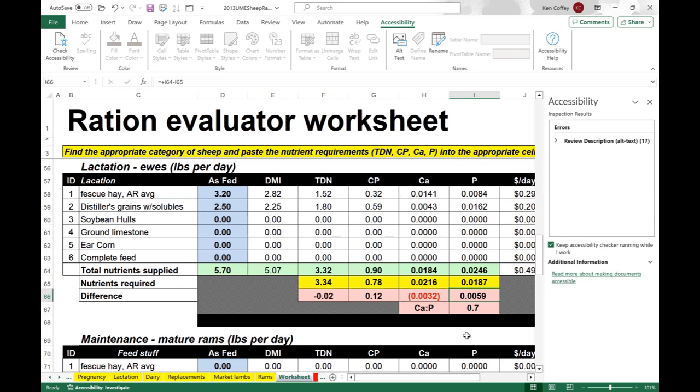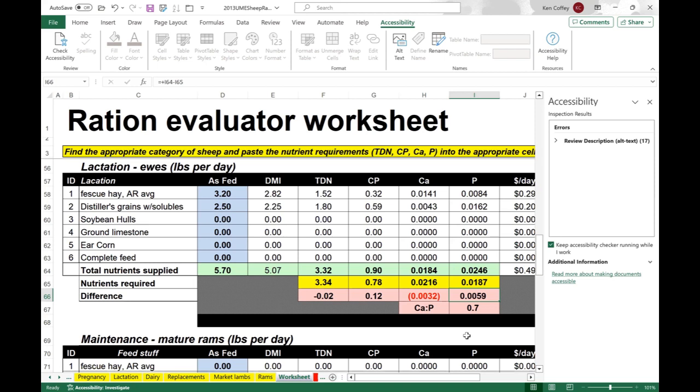But the point is that if we get those too low, we can cause a lot of issues. We can cause kidney stones in males. We can cause some calcium phosphorus imbalance in our offspring, bone deformities, that kind of stuff. So we want to keep that ratio important. Like we talked about last week with minerals, ratios are important.